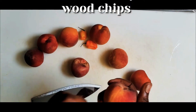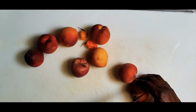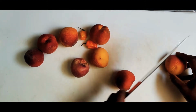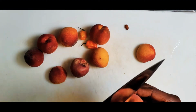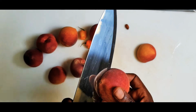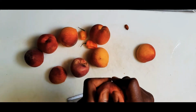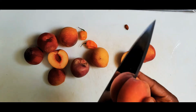So as you can see on the video, I have 2 pans. One is a 6-inch, the other one is a 2-inch. I use hickory wood chips. You can use apple wood, that's all up to you. I puncture the 2-inch pan and add a little bit of water into the wood to get more flavor out of the chips. And now we're gonna cut our peaches in half.